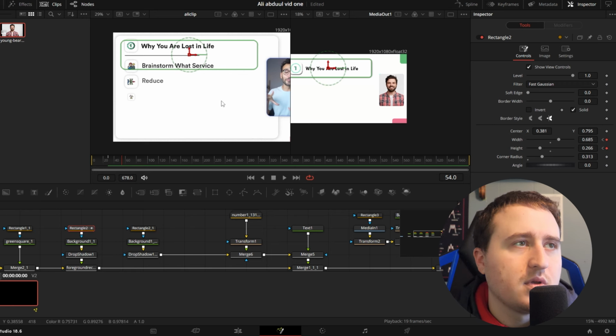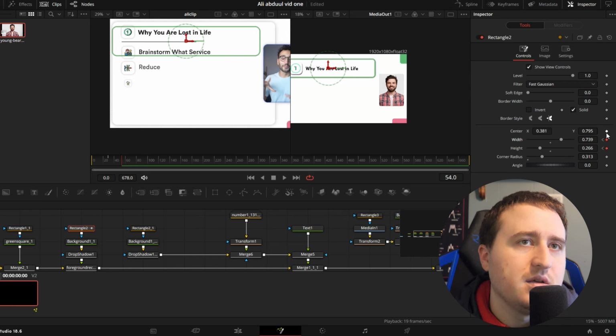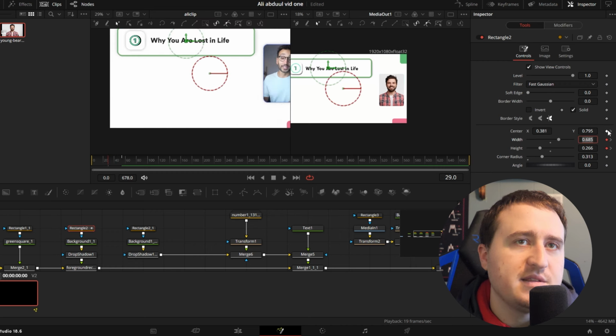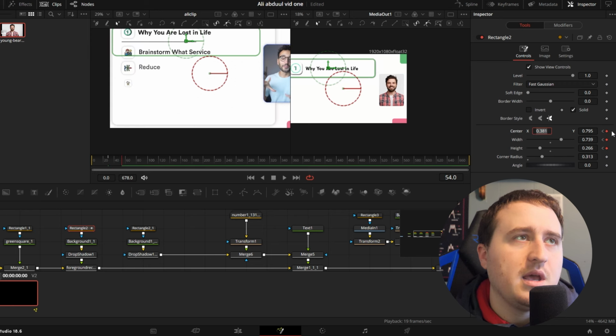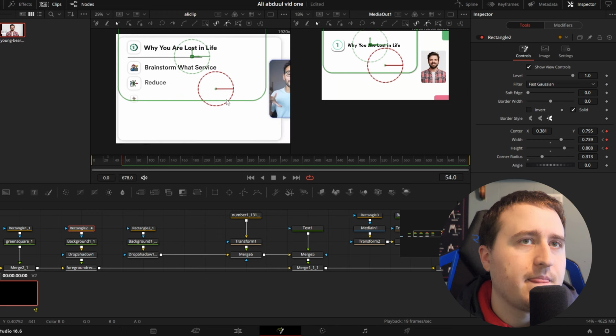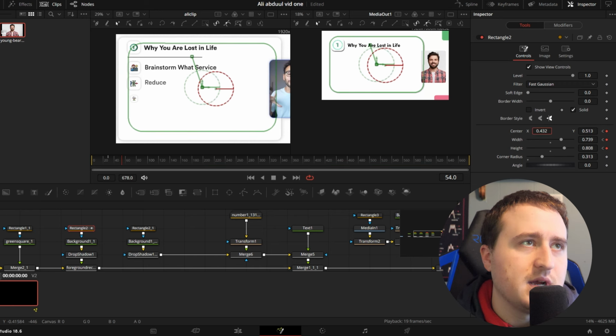So let me make the size a bit bigger. So we will drag out the width. It looks like we're going to have to animate out the center as well. So I'll just go back to the initial. I'll keyframe it on 54, and then I'll go back to the initial, keyframe it as well. And now we're just going to drag out the height a bit. Just gonna have to play around with this, drag it in.